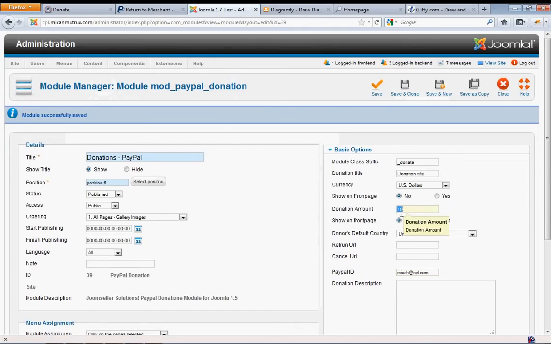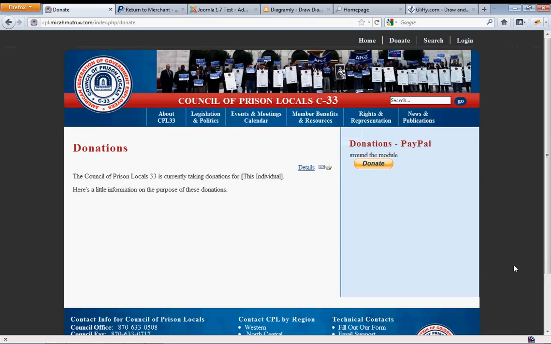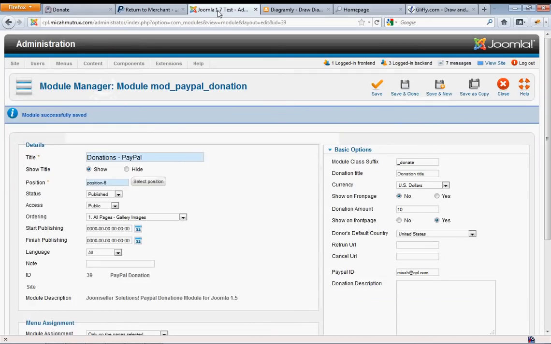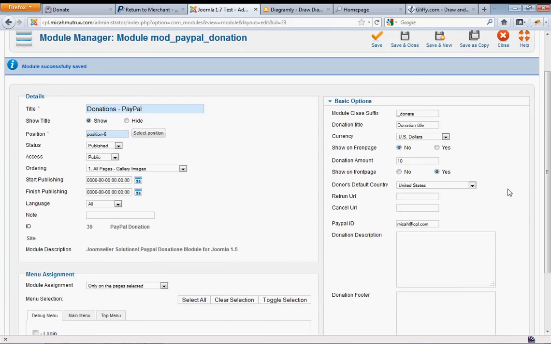Other than that, you can set a donation, and actually, go ahead and do this. Can set an amount that people want to donate. I think it defaults to 10. If you give them this little field, then they can change that number. And let me elaborate on that field a little bit, because this is not properly named. It says show on front page. If you hover over it, it actually says allow for donors to choose amount. It's just a typo on somebody's part. They forgot to change this text, show on front page, to allow user to select donation or something like that.